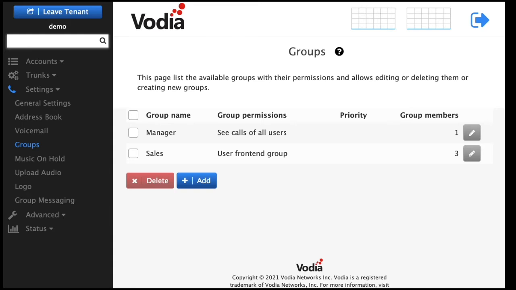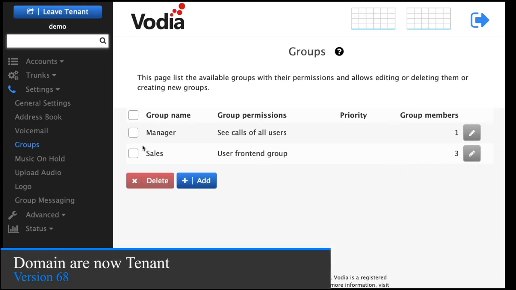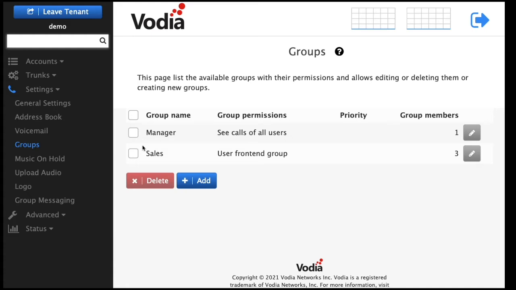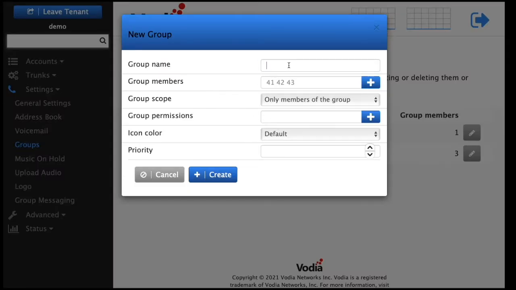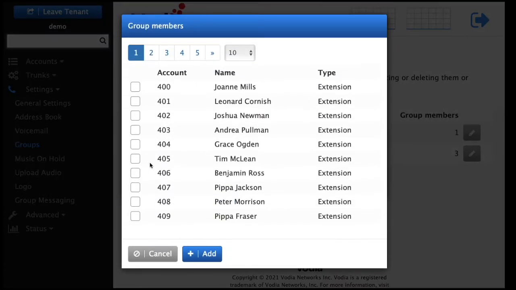This is on a new page called groups inside the domain, or now it's called tenant. That's also something we did. We renamed it to tenant because everything is multi-tenant. So everything is a tenant now. So you can create any number of groups in a tenant, and then you can, for example, create a new group. Give it a name, for example, the VIP users group. You can pick which of the users are VIP users. Let's see, these two people here are VIPs.